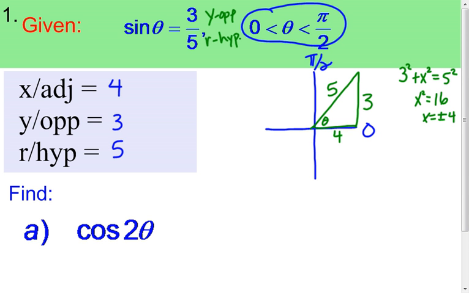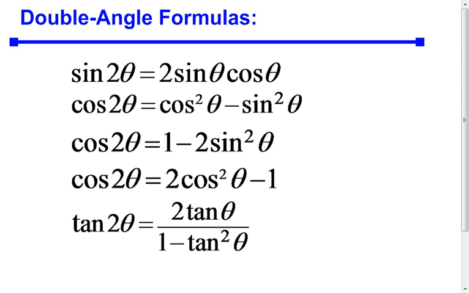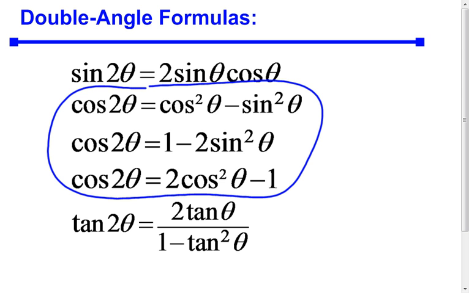So now, in part A here, I'm asking you to find cosine of 2 theta. What some people get tempted to do is to take cosine of theta and multiply the answer by 2. And that is not what I want you to do here. If that's what I wanted you to do, I would write it like that. But I didn't. I wrote it as cosine 2 theta. When that happens, you need to use your formulas. So you're going to go over here and you have cosine 2 theta. You can use any one of these 3 formulas. It doesn't matter. Any of them are going to be just fine.